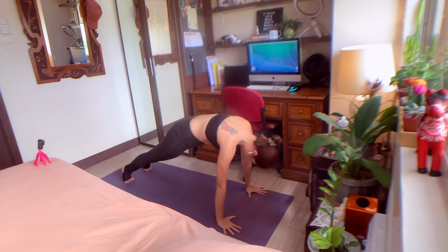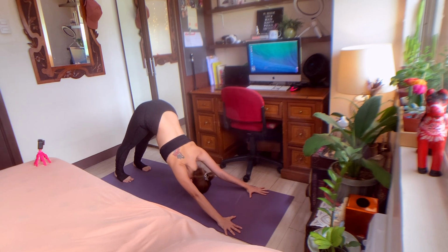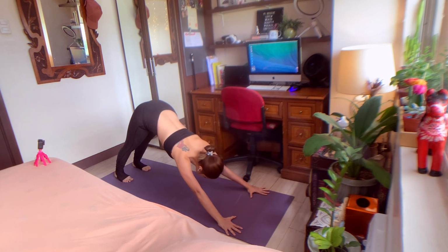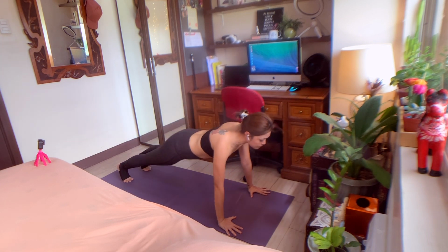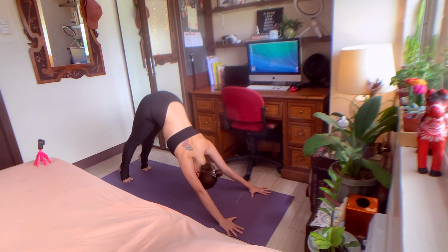Inhale, roll forward into plank. Exhale, push back to downward facing dog. Inhale, roll forward into plank. Exhale, downward dog. Last one, inhale, forward into plank. And exhale, downward dog. Feel free to pedal the legs.